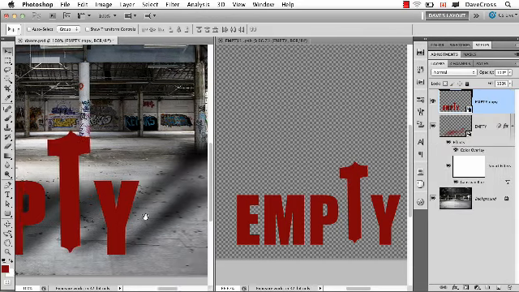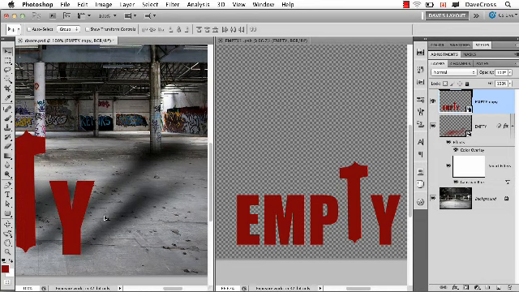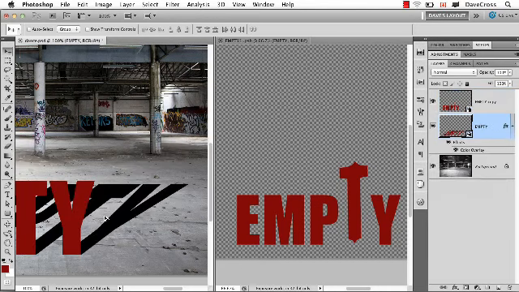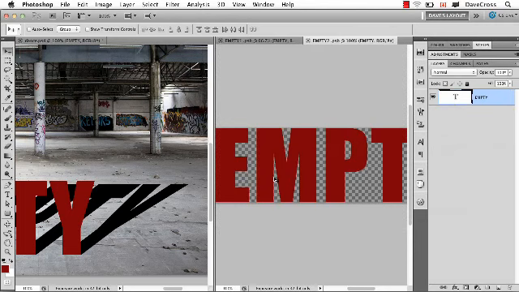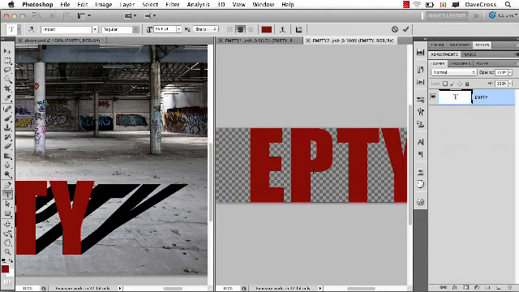You notice here, not only did the T change, but the shadow changes because it's tied to the same smart object. So all kinds of possibilities here, because now you can change the type if you want. You can edit the smart object. So let's go back here a little bit. And actually, let's take off the puppet warp and say I just wanted to simply edit the text because I spelled it wrong, because of course we all know it's actually empty.